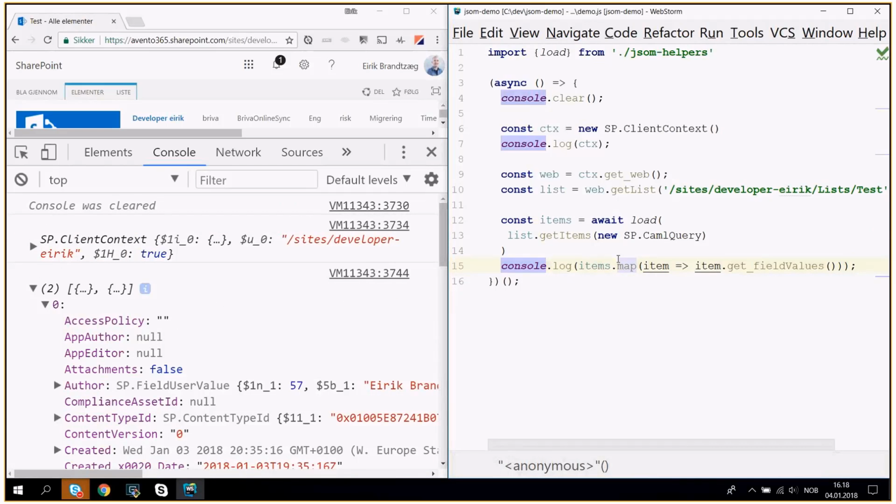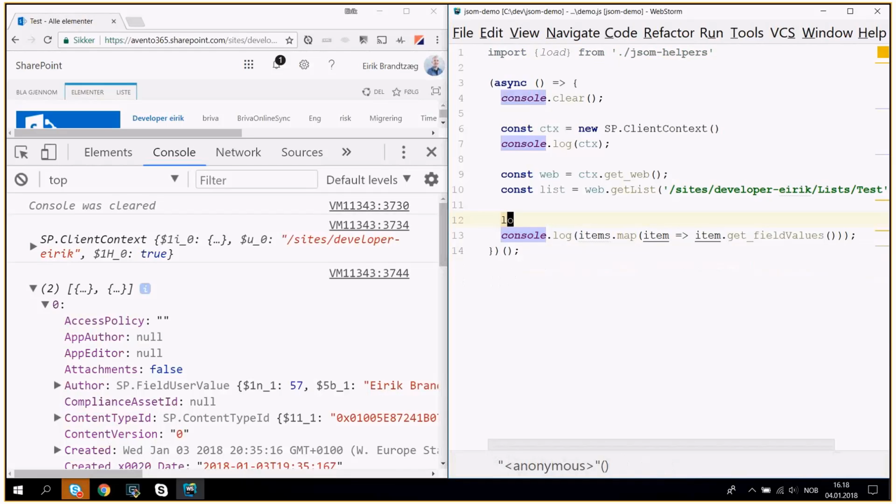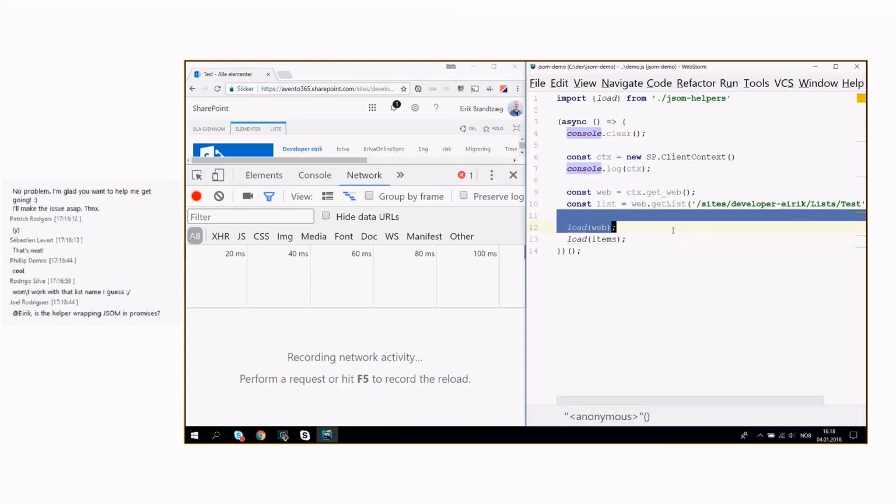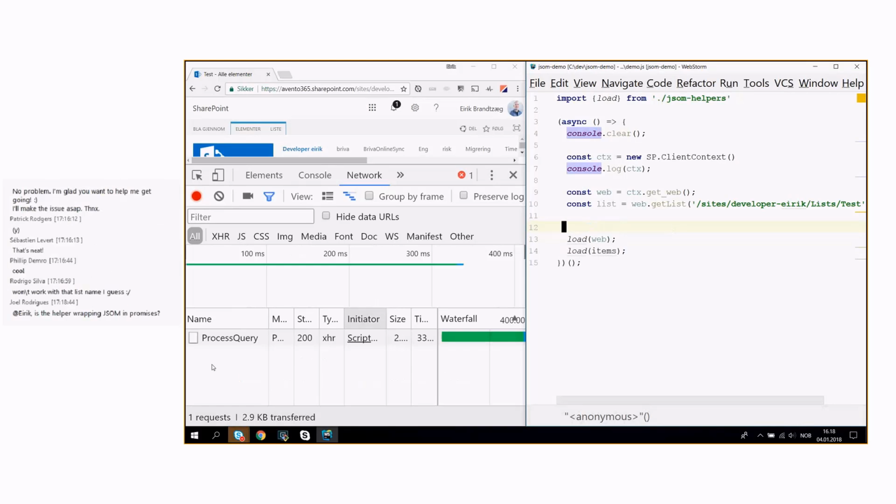Nice. Then I'd like to show how you might think that load will execute every time because of the way it looks. So if I do load web and load items, if I now go to network, clear it, and run the code, you would expect two requests, but it doesn't do that.